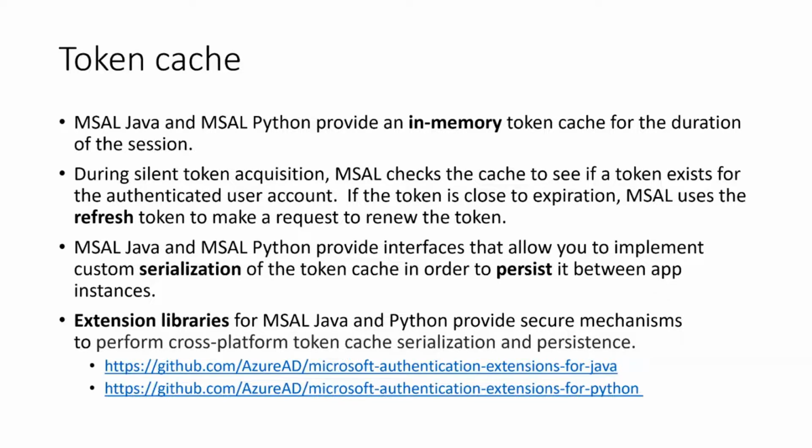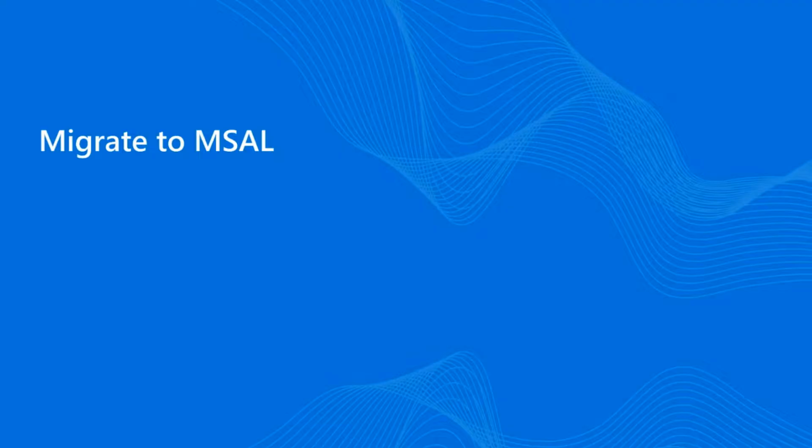But yeah, it does not give you the persistence out of the box, which you will have to implement into a file system or into a Redis cache. But definitely you don't have to implement all the mechanics of caching, if that makes sense. That's taken care of by MSAL. So that's a little bit about the token cache. We can definitely think of more questions and we'll try to address them at the end.